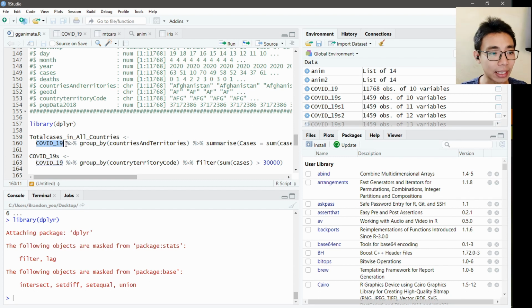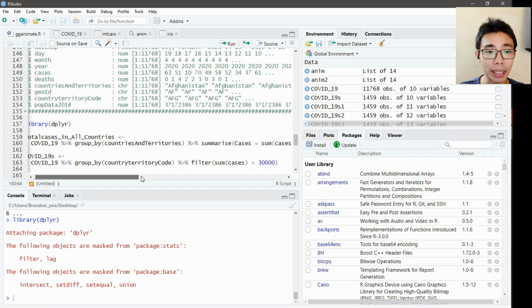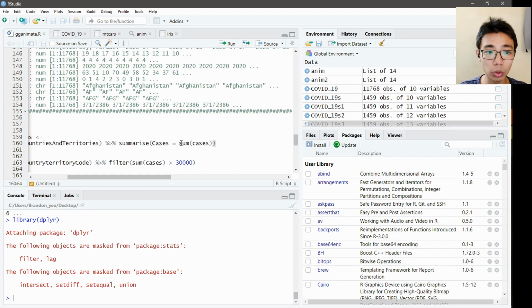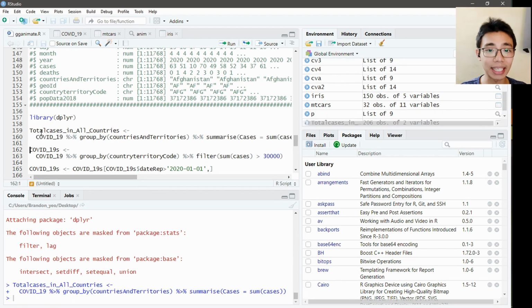In this case, the symbol over here is a piping symbol. What this does is that it will take this data and group by the country and territories, which is one of the variables over here. Then it summarizes based on the cases, which is the sum of all the cases. This gives us a table called total case in all countries.